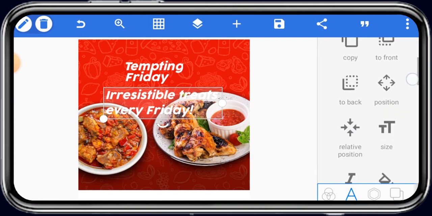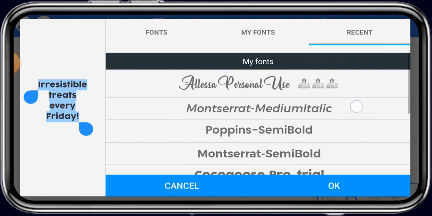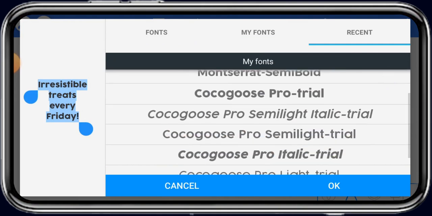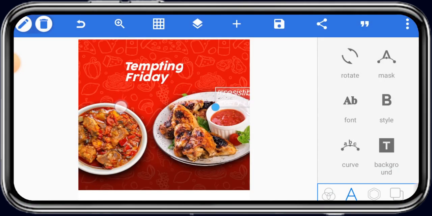So we are going to be changing the font. We are going to be making use of the semi light or normal light. Normal light. So let's make use of this.